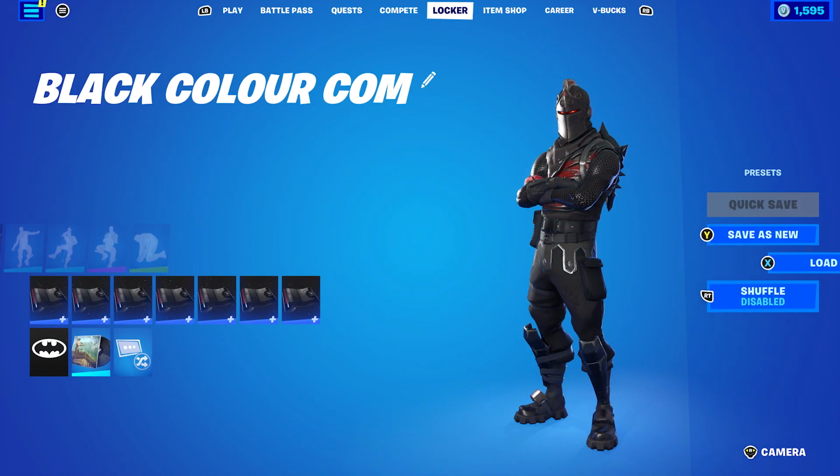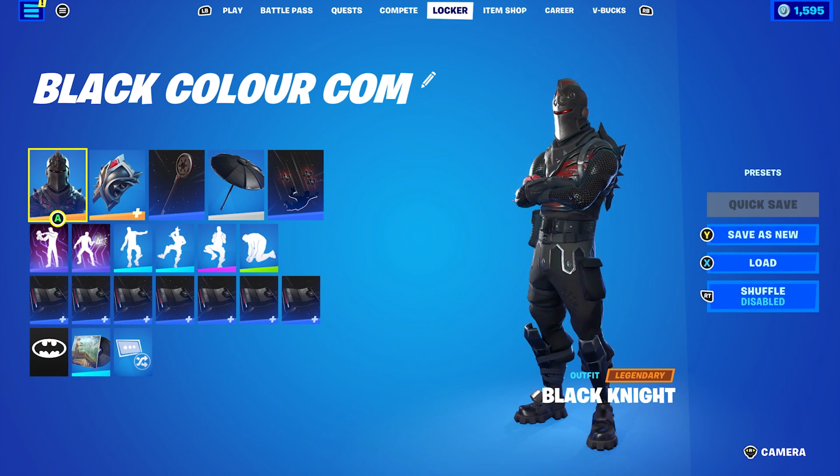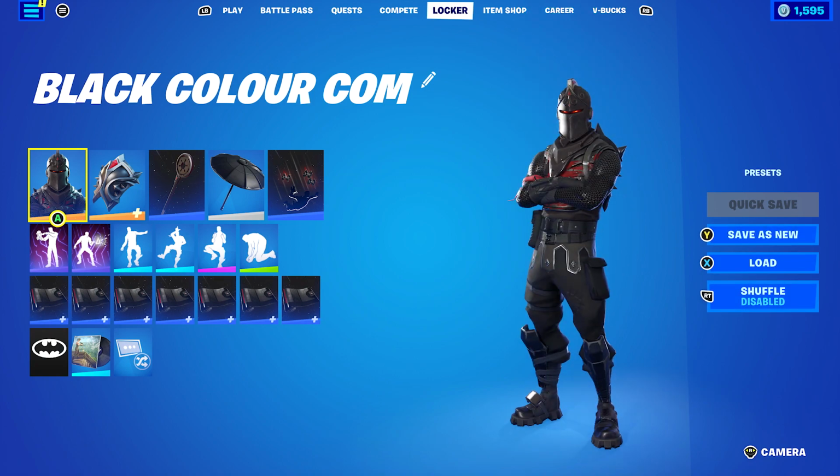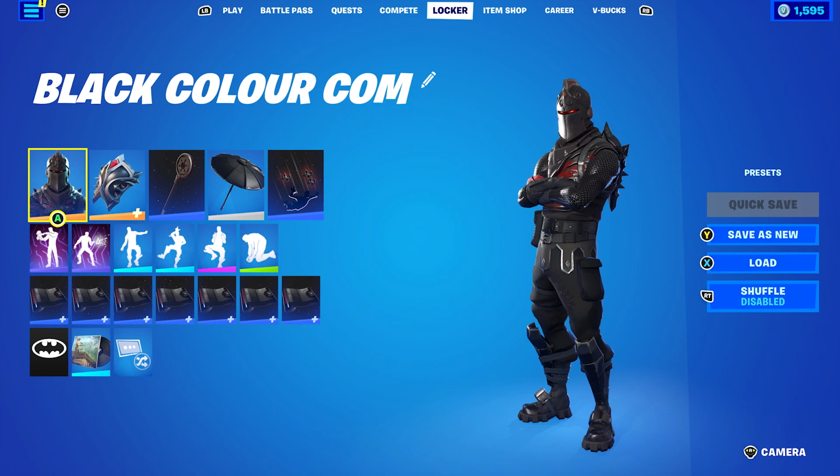I just had to whack on Black Knight, which is from Chapter 1 Season 2's Battle Pass. And I know a lot of people do like him. He's a very good, cool skin, to be fair. He was the first ever max Battle Pass skin, which was tier 70. And I know if he came out now, I don't know if he'd be as popular as he was because he was such a cool skin back in the day. But either way, I do like the skin a lot.